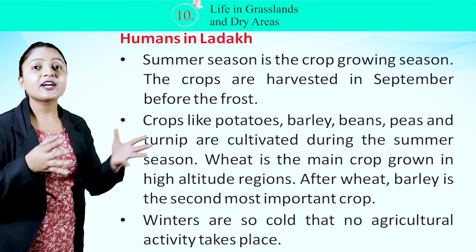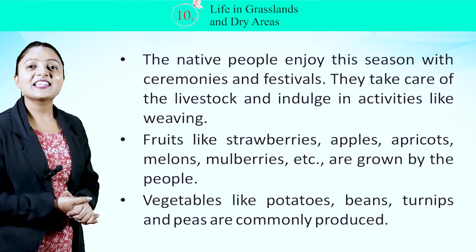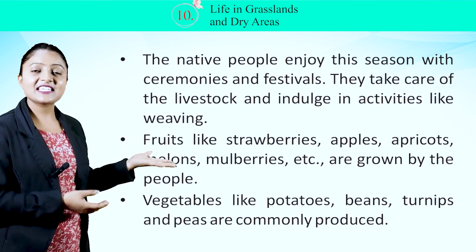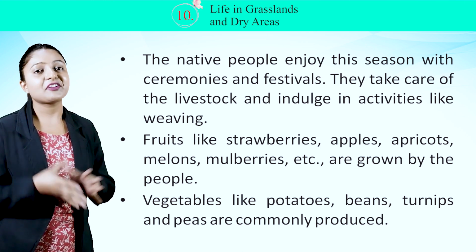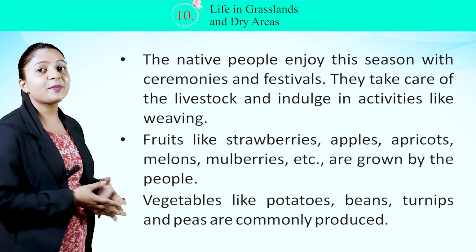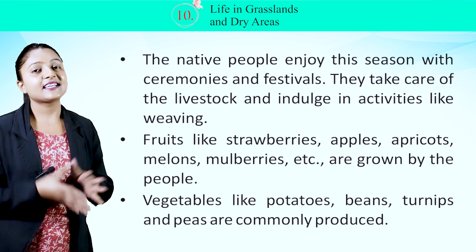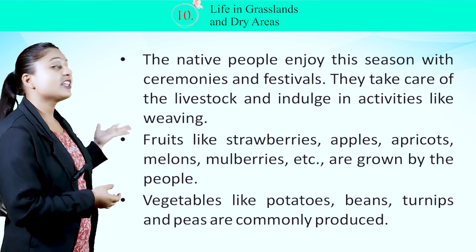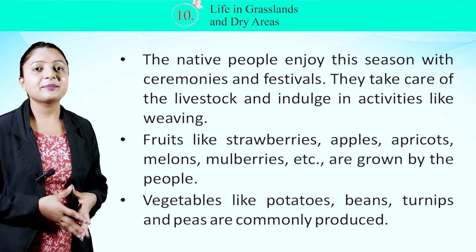Winters are so cold that no agricultural activity takes place. The native people enjoy this season with ceremonies like festivals. They take care of the livestock and indulge in activities like weaving. Fruits like strawberries, apples, apricots, melons, mulberries, etc. are grown by the people. Vegetables like potatoes, beans, turnips and peas are commonly produced.